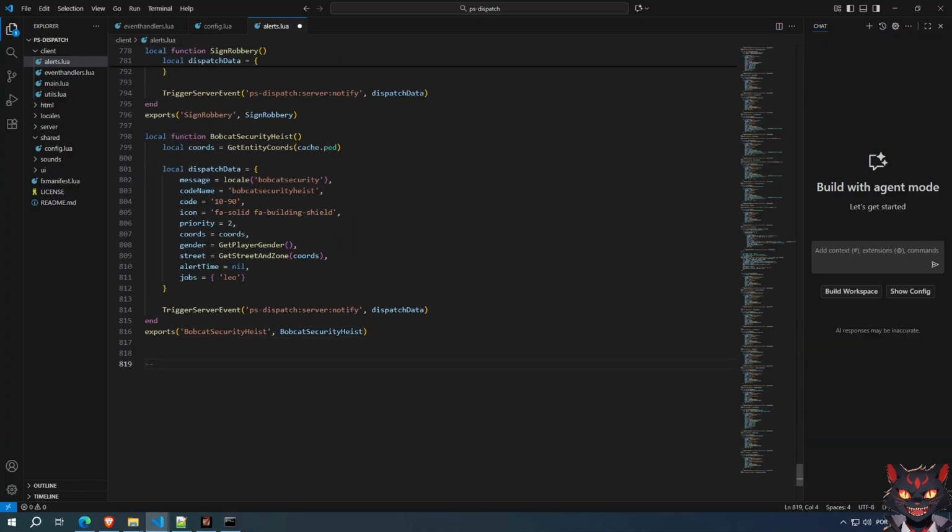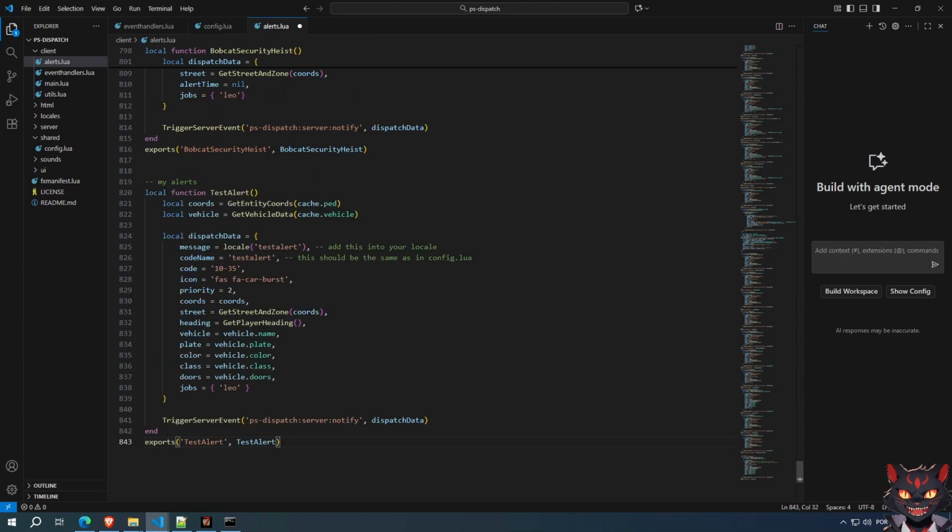Just make a little section, my alerts. Paste whatever you copied. Instead of being test alert, call it, I don't know, my alert. Remember, if you're using my alert here, you should put all the same commands over all in the rest. Local message.